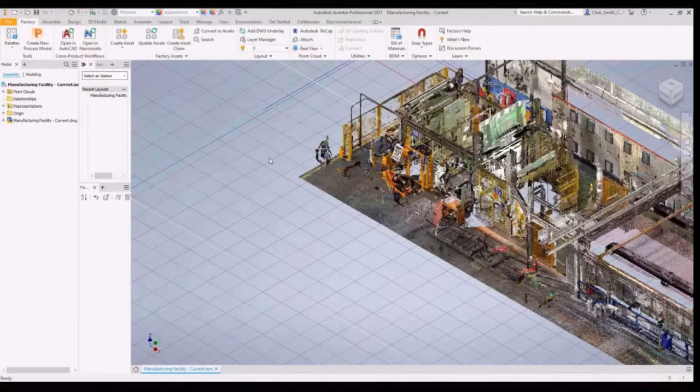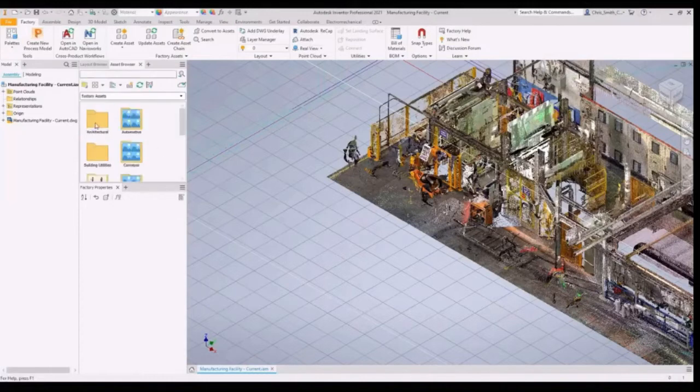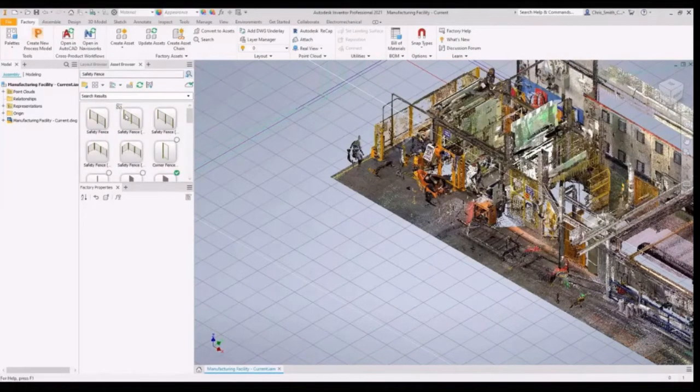To start building our factory, we need assets, like machinery, material handling equipment, safety equipment, and so on. Fortunately, Autodesk have put a lot of time and effort into their asset libraries, giving the designer hundreds of standard assets to choose from in the asset browser. The asset then snaps to my mouse cursor ready for placement. I can snap the asset to sketch points using the insertion point defined in the asset. To place the asset, we simply left-click.